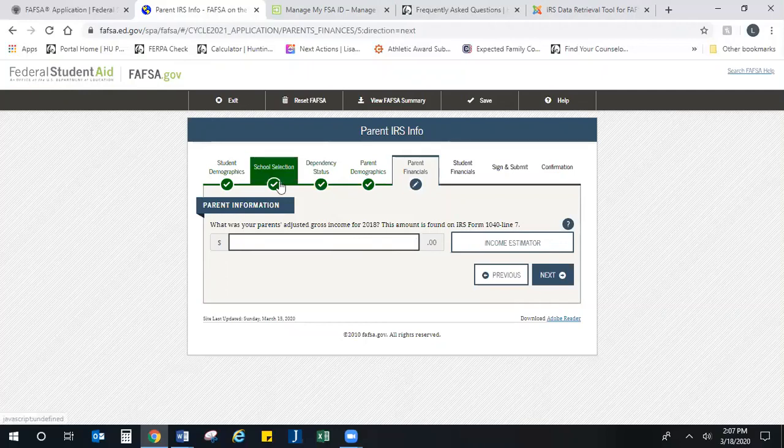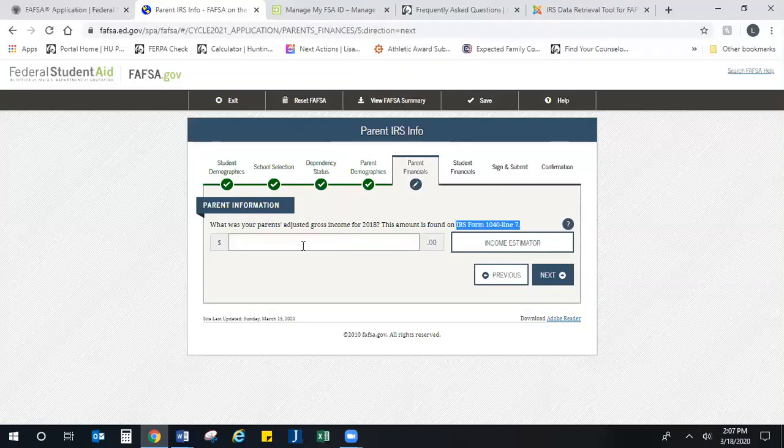And I think this is important to look at because the FAFSA does tell you exactly what line on your tax form they're looking at. So make sure that when you have your 2018 taxes in front of you, you look at that form and look at that line and put it in.